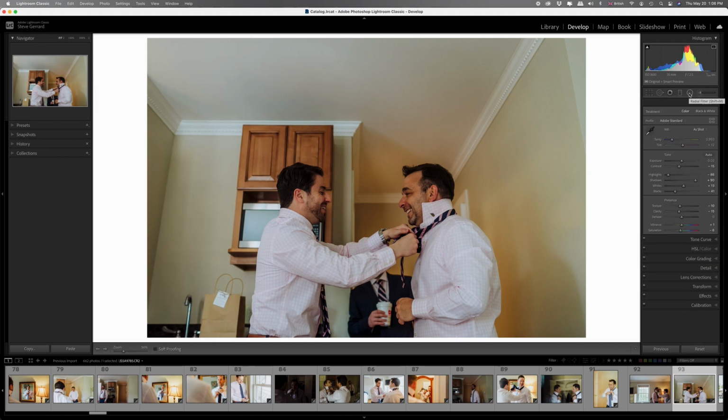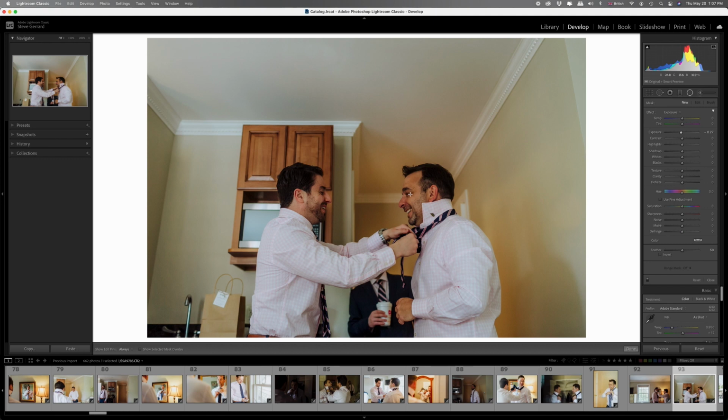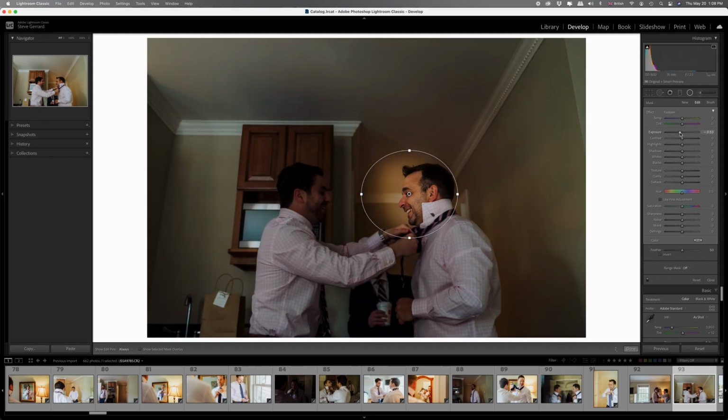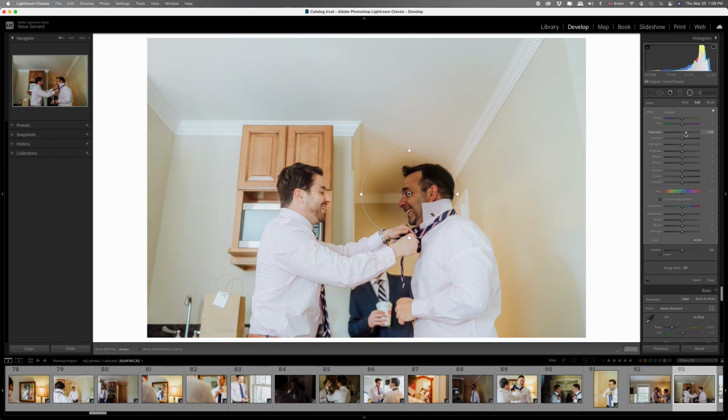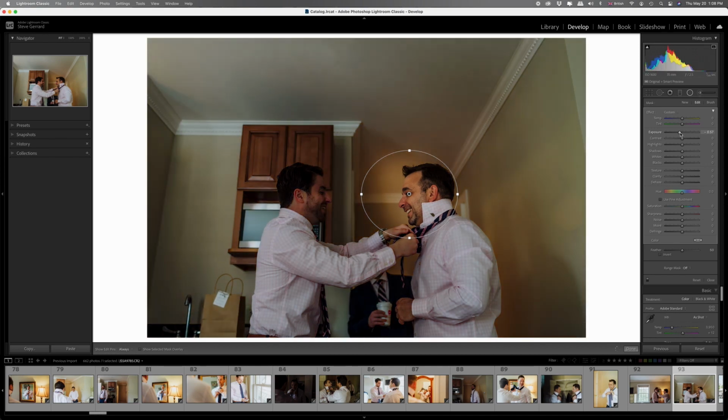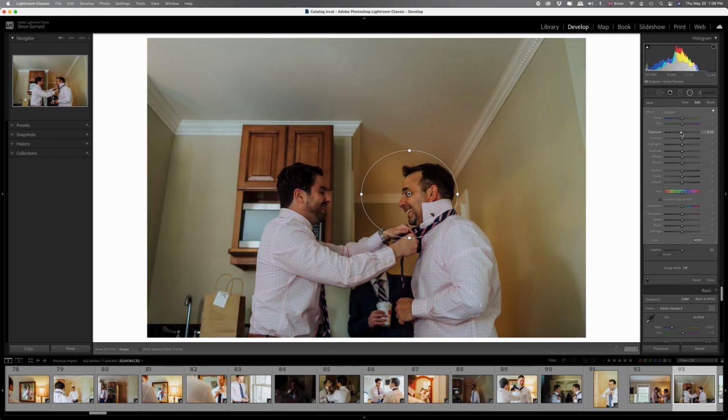Next up we have the Radial Filter, which works in a similar way to the gradient tool, but instead of using a line, you are now going to be drawing a circle or an ellipse like this, and it defaults to affecting everything on the outside of the circle. So here we can adjust the exposure all the way down. You can see the extreme level like this. The point in the middle of the circle is the point where it's not going to be affected at all.